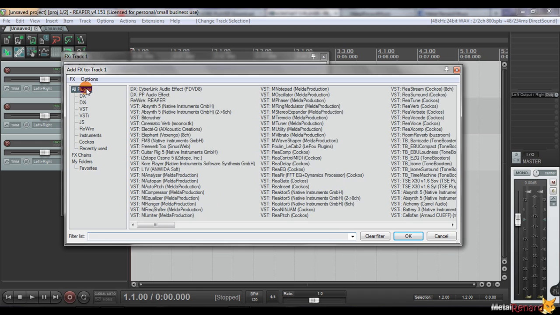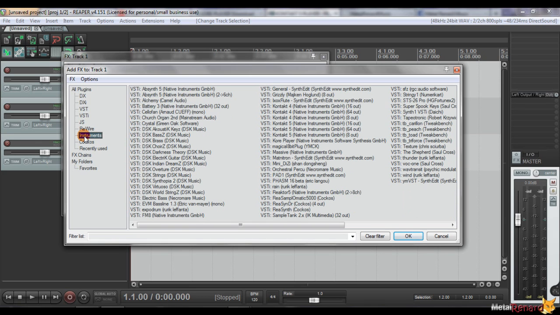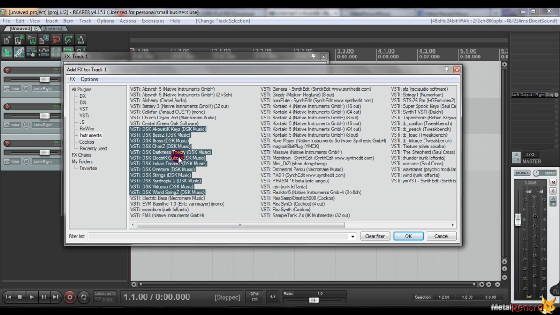When you've just got something new, below All Plugins you'll see New, and you'll have the list of things you've just imported. Those are all instruments, so all you have to do is click on Instruments and you'll see them. Another good set of sample libraries is the DSK. You check those out, they're all free as well, but, word of warning, they do tend to crash Reaper. So maybe think about saving quite often if you do use them.